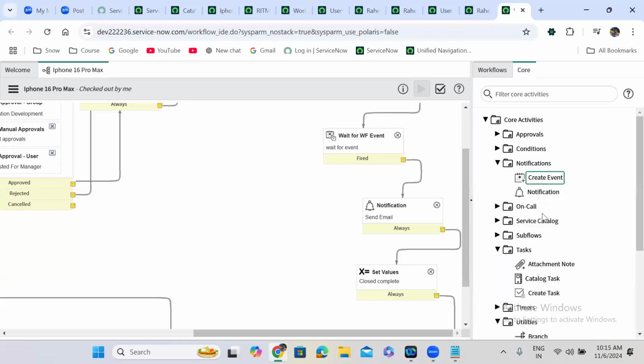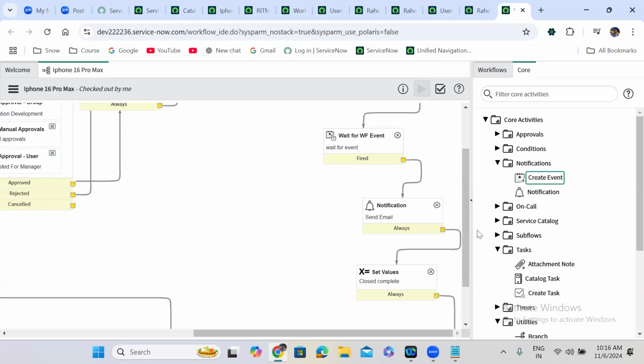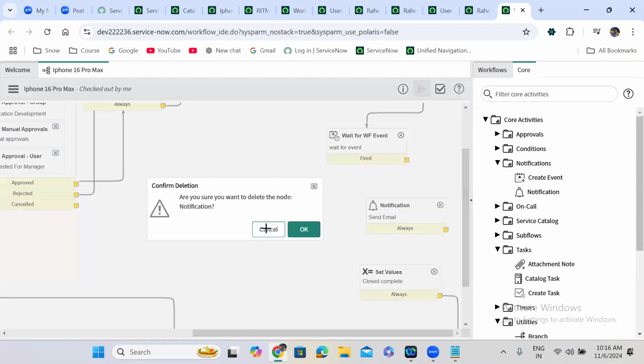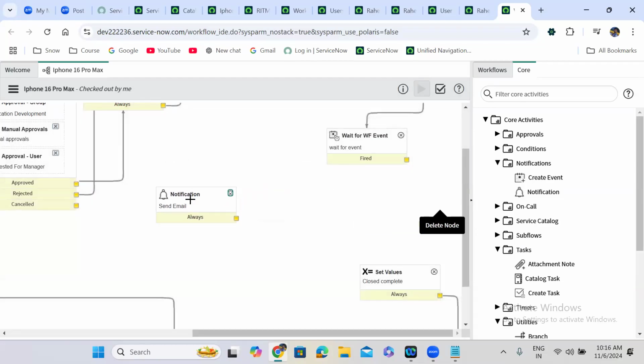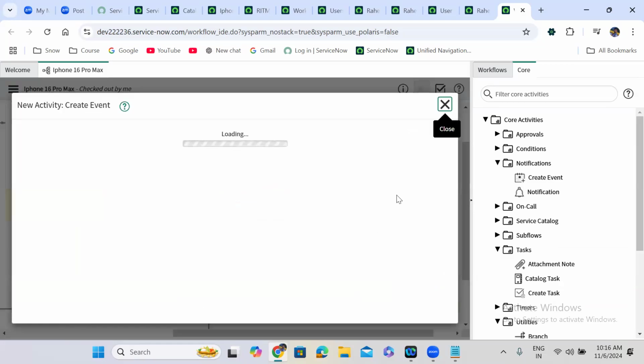Create event activity. So this create event activity is like firing the event. So how do you fire the event? gs.event queue, event name, object name, event param1, event param2. So normally you will write an event queue line, right? But in the workflow, you don't use event queue line. You can just use, let us keep it as it is. We'll drag a create event activity. Create event activity is also used to send the emails.